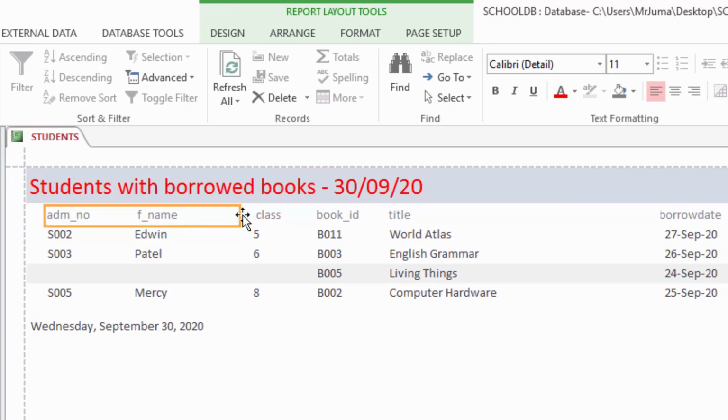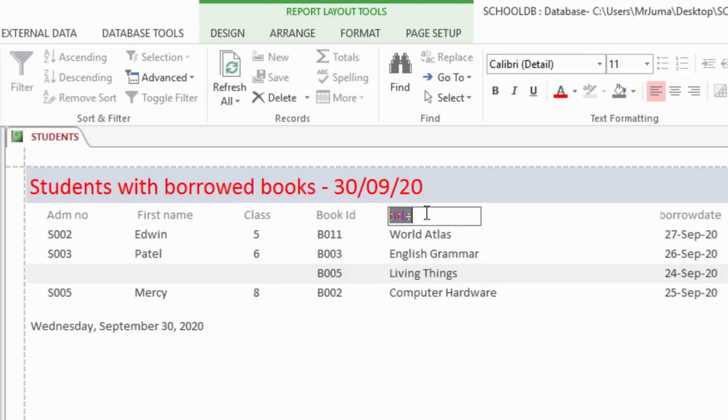Then this admission number, I will write it properly by renaming it. I can just write admin number. This first name, I can also write it properly. First name, class, write it with capital, starting with capital letter, class. Change the position of this heading. Book ID, write it properly, book ID.